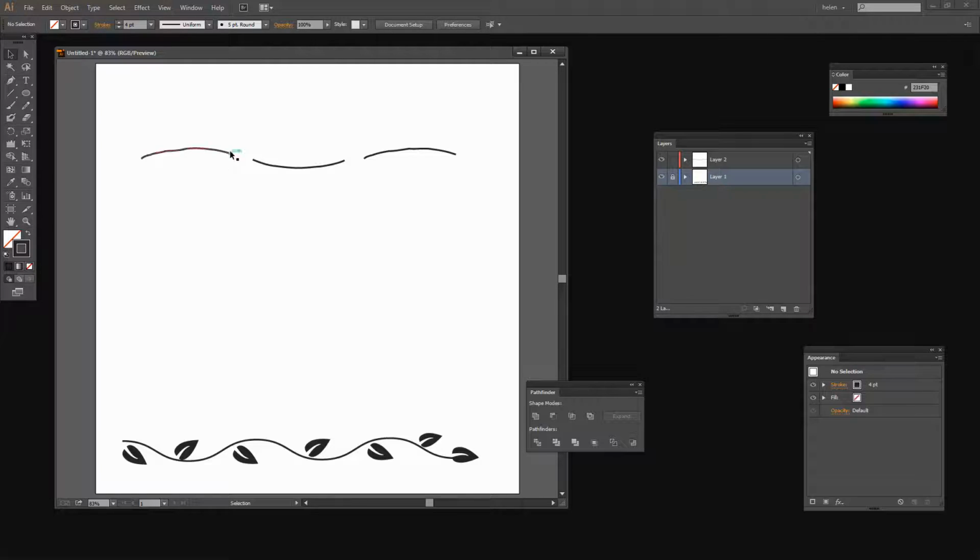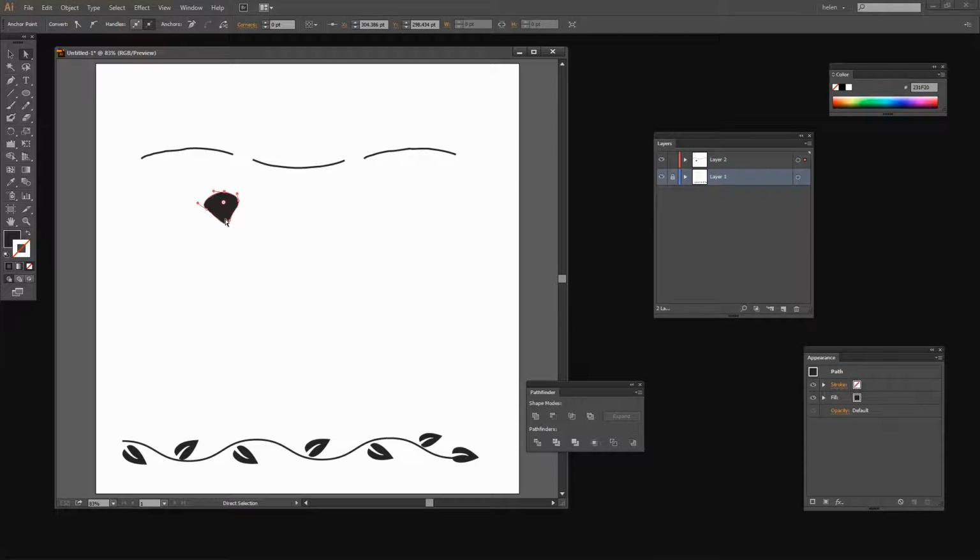Now we want our sort of pebbles, and we had 3 pebbles that were in between these lines. And we're going to do that with the pen tool. And the reason why we're going to do it with the pen tool is because we're going to trust that we're not very good at drawing circles with the pen tool, because that's the whole idea. So I'm just going to click and drag here, and then click and drag, click and drag, click and drag, and then click, because I want an uneven shape. I don't want this to look round, but I also want it to be filled and not stroked. So I'm just going to click here to reverse these so it's got a fill on it and no stroke.